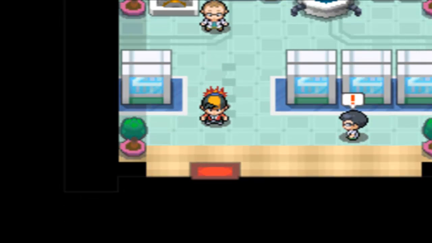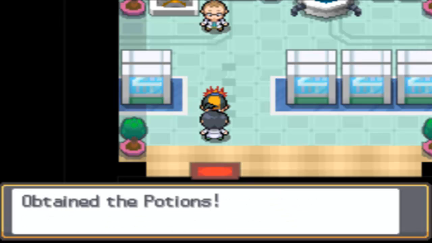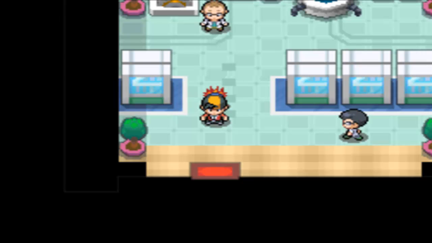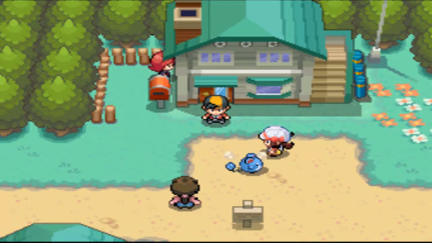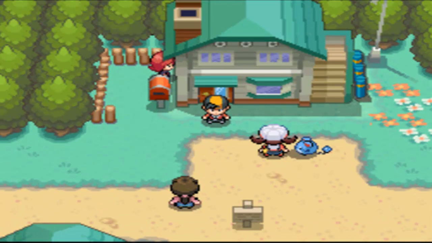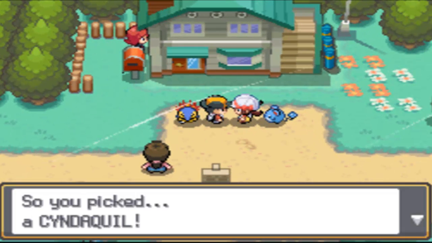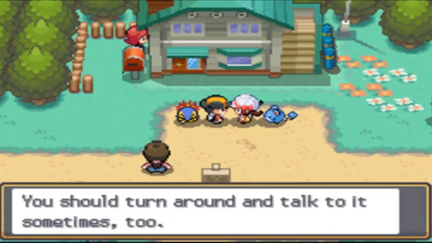And yeah, so before we go out, we are stopped by this guy, and he's going to give you some potions which restore your Pokemon's health after it's fought in battle. So yeah, definitely heal up your Pokemon if things go badly. So let's exit the lab, and we run into Lyra and her Marill again. So yeah, they're going to greet us, and they're going to see our shiny new Pokemon. And yeah, I picked a Cyndaquil, so it is a pretty cute Pokemon, isn't it?